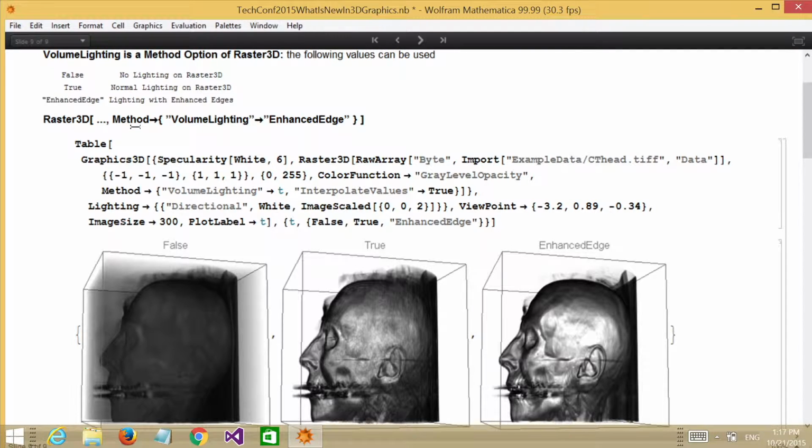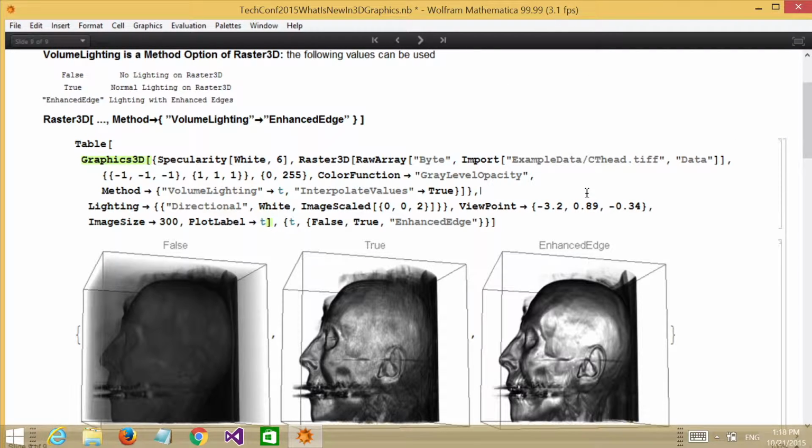With this option, there are 3 different choices. By default, it is turned off, but you can turn it on. What's the difference between true and the enhanced one? This option will do extra work and try to remove some of the background noise and enhance the key features by multiplying the alpha channel with the magnitude of the computed normal, the gradient values.